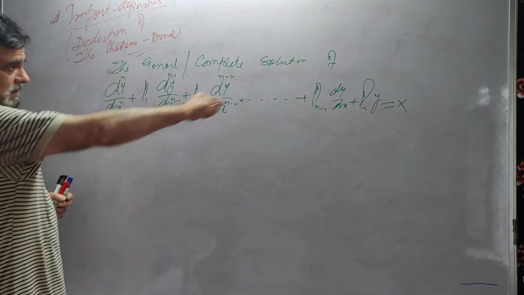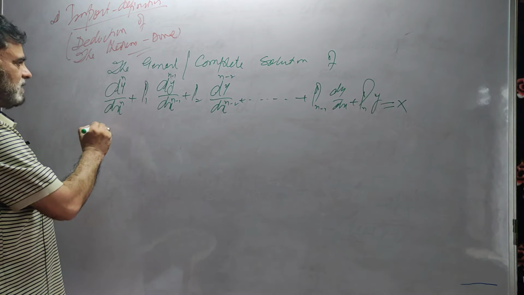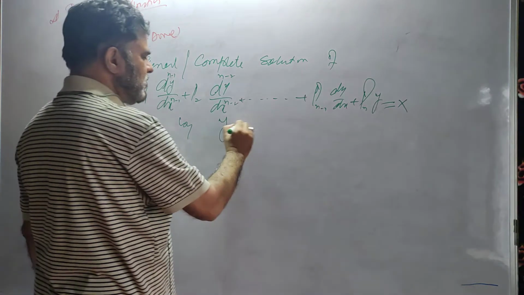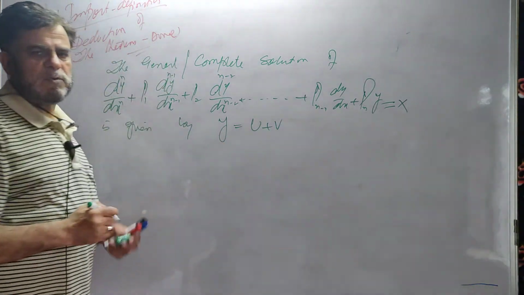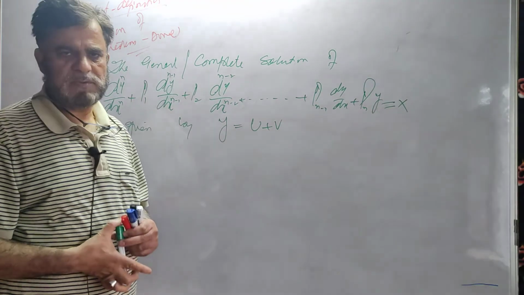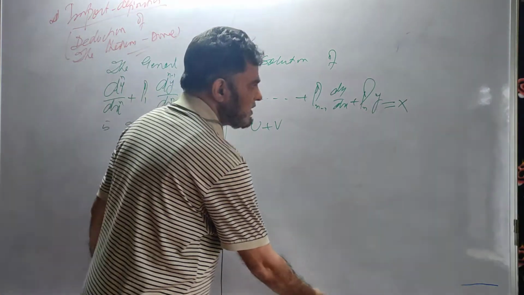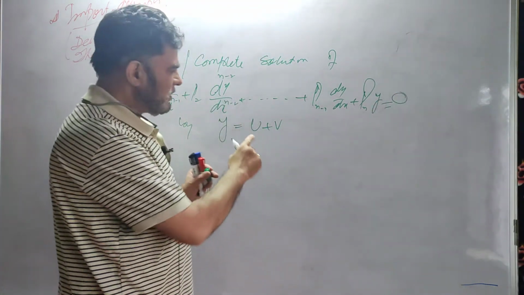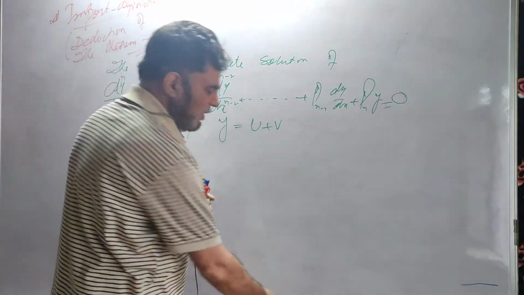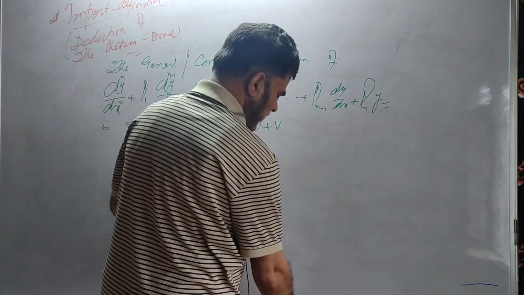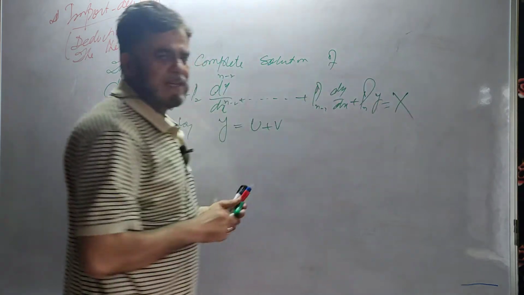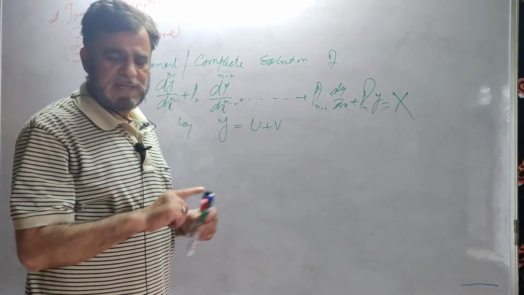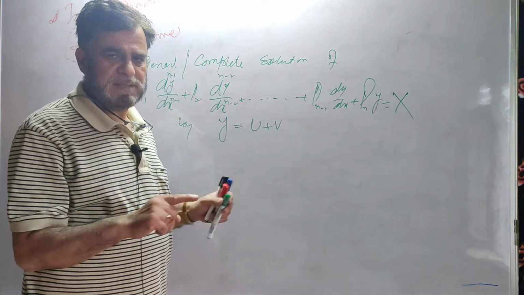Well, we have now come to know that the general solution of this is given by y = u + v. Now you may ask how we find u. You find u when you make the right side 0: make it 0, solve it, and you will get u. How do we find v? You have to treat the right side as X. How do we find u and v? Because in the theorem we wrote two different equations.